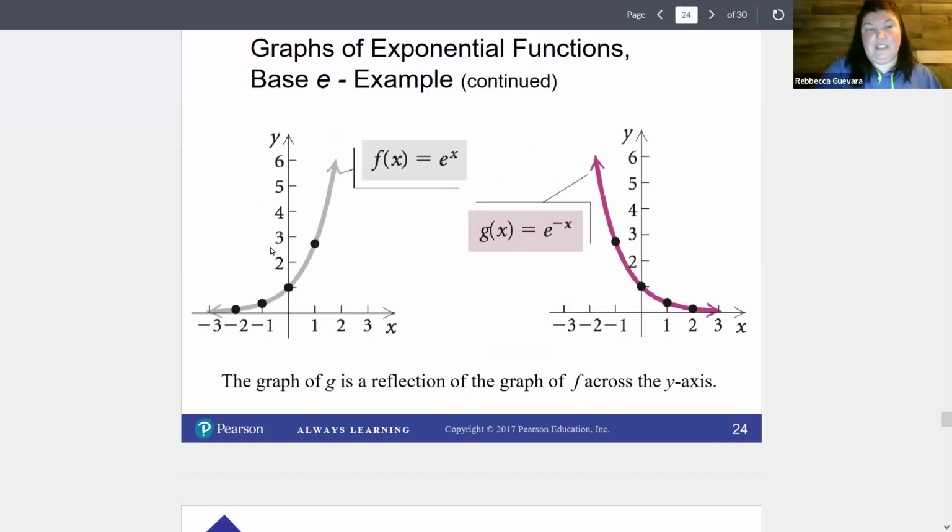So if you look at the graphs, like I said, it's pretty much just like we had before. As a reminder, we have e to the x, so this means that e is greater than 1. It's an increasing function. If we have e to the negative x, that's the equivalent of just saying I have 1 over e to the x. In that case, 1 over e, that's less than 1, but still greater than 0, so we have a decreasing function. And we still have a horizontal asymptote at y equals 0. There isn't a big difference here.